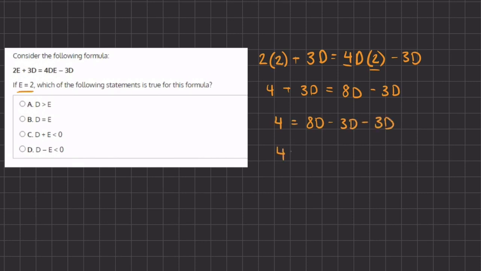Now we have 4 equals 8 minus 3 minus 3, which gives us 2d. And if we isolate this d by dividing 2 on both sides, we are left with 2 equals d.